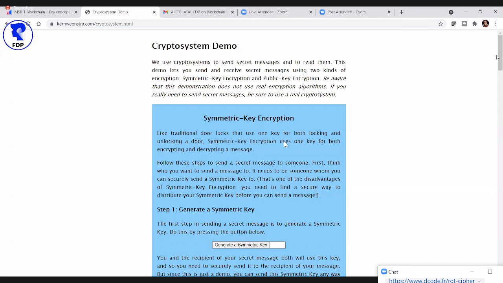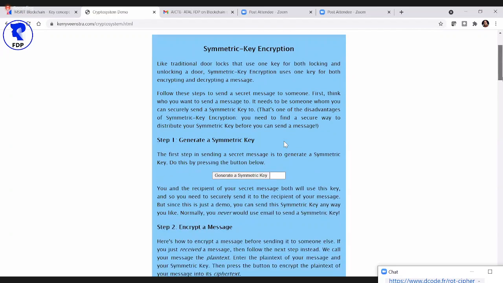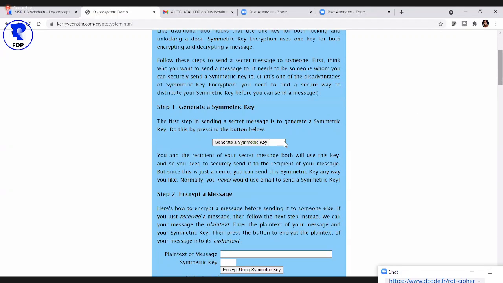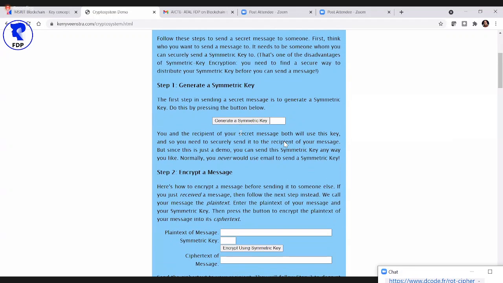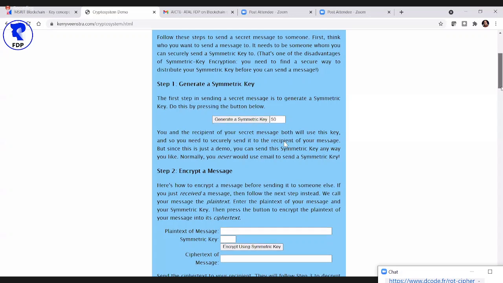Again, it's an implementation of symmetric key. It's a basic implementation just for our understanding purpose. The real world implementation would be much more complex, right? So let's generate a symmetric key. A random number will be used for generating the symmetric key, and we are going to talk about random numbers hopefully at the end of this particular session, which plays a very key role with respect to cryptographic functions.